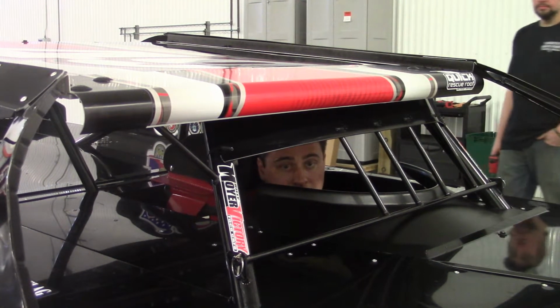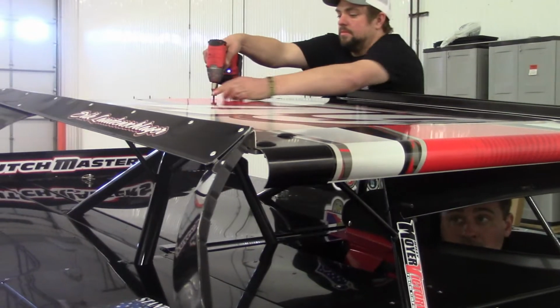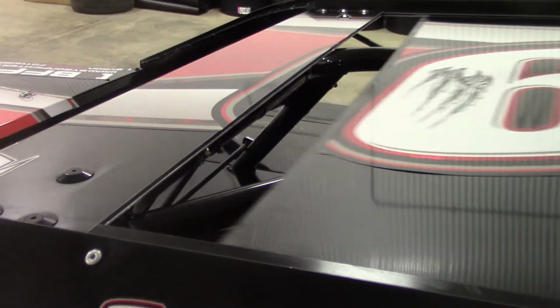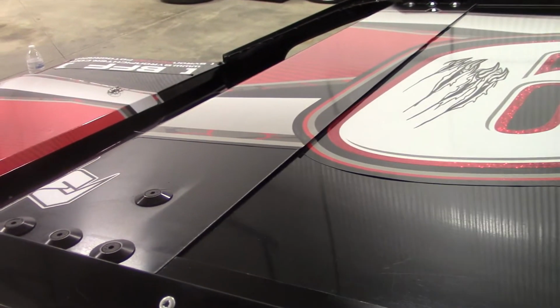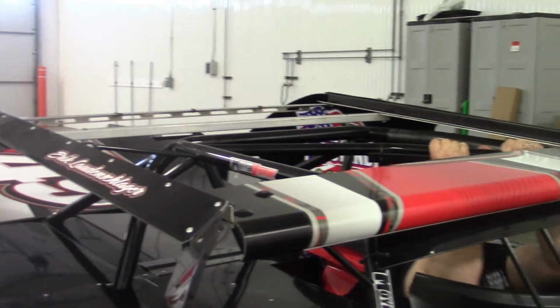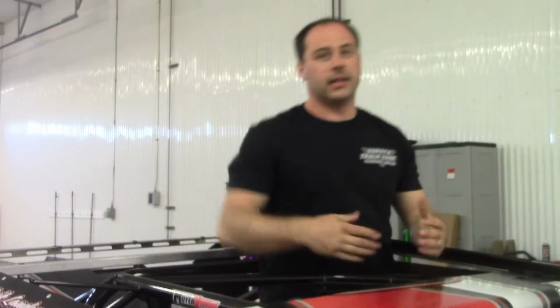With this system, we can take this bolt out and we can get this whole roof section out, and then the driver can exit on his own. So with that center section removed, I have all the access. I can extricate myself from this car and I can get out. Another option of getting myself out of the car in a bad situation.